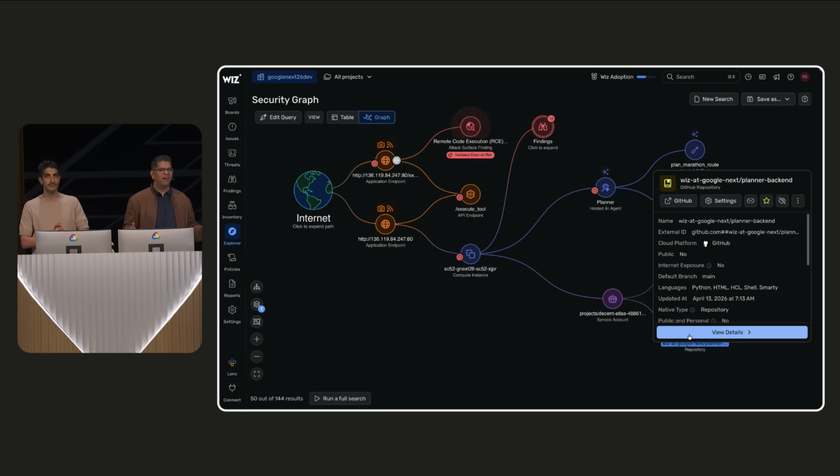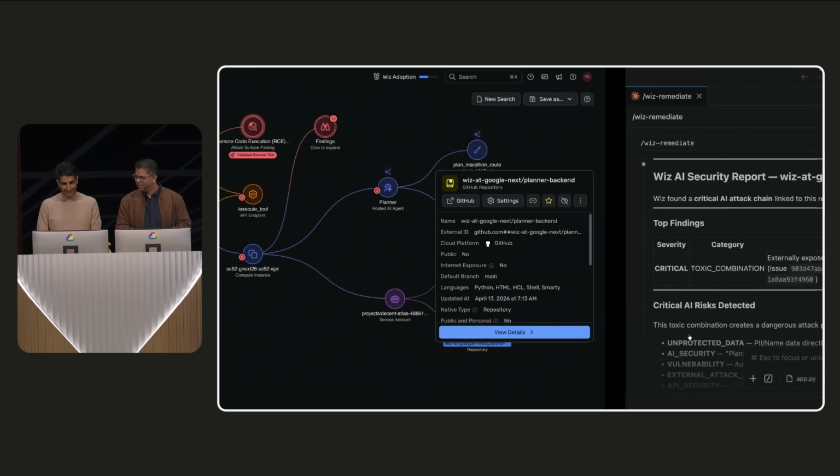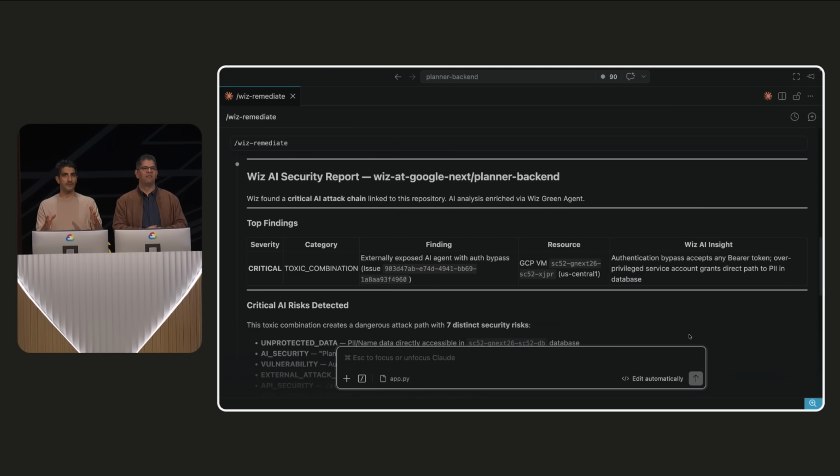Now, as a developer, I want security to meet me where I work, in my dev tools, without going to a security portal. And with Google Cloud and Wiz, I can use any AI tool I want to help with security work. Perfect. So here we have Cloud Code with Opus, and with Wiz, we want to enable your choice of tools and models as long as you fix and prevent real risks in your applications. And now, we just saw a critical risk to our planner agent that Wiz says we should fix right away.